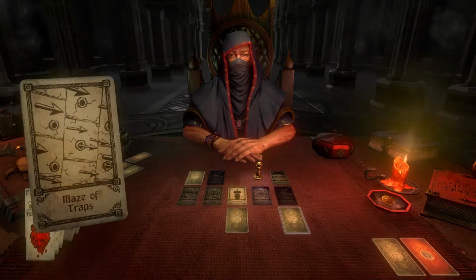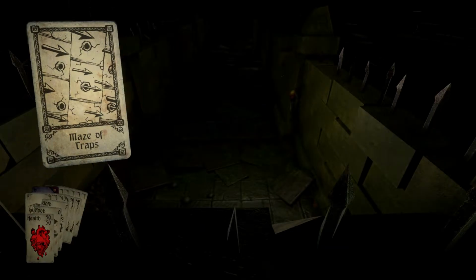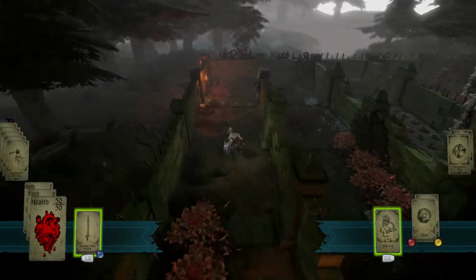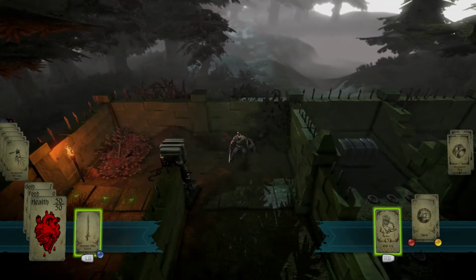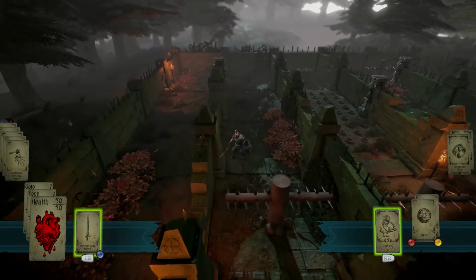Maze of traps. I do like... If this is... This is the one where we just got to dodge a heap of traps and get to the treasure, yeah? Yes, it is. Love it. Alright. Don't want to go on there. Alright. Dodged. There's obviously a trap in that bush.